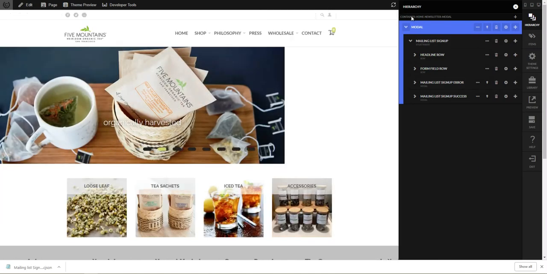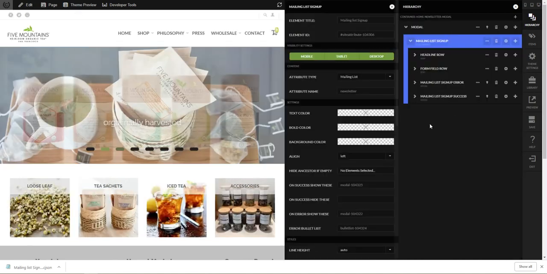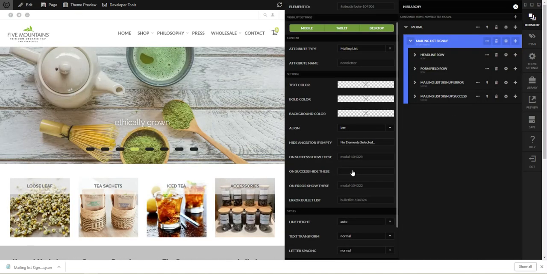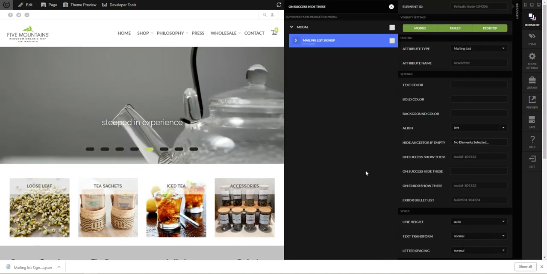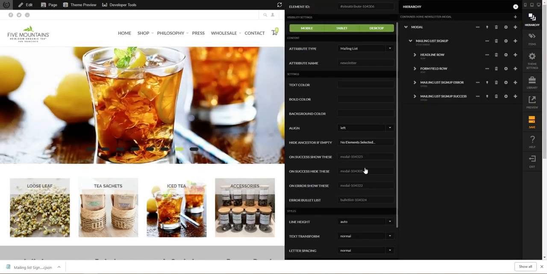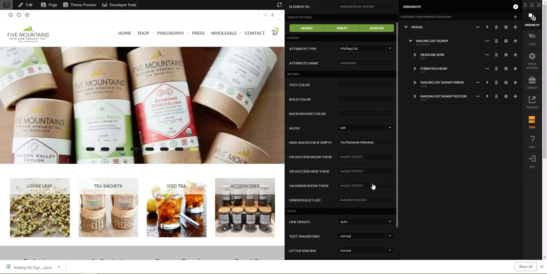All right, let's take one more peek at these settings. We're going to do some adjustments. Let's see. Once we're successful, I also want it to hide the current modal. So show successful, hide this one, show that one. That'll give good user feedback.